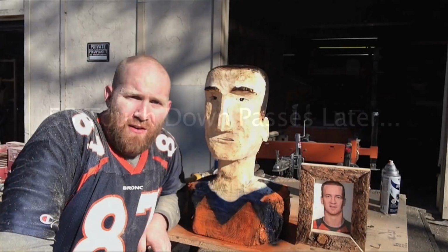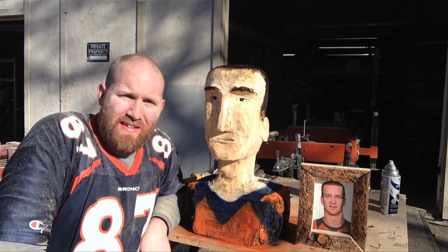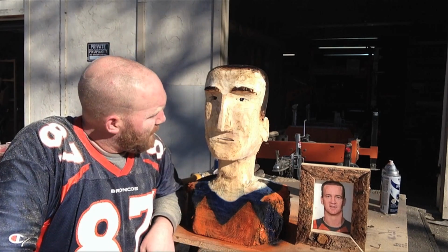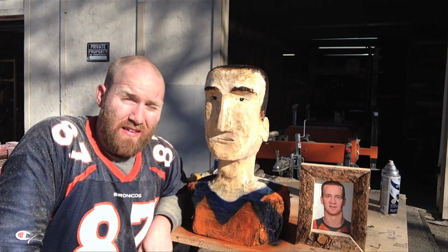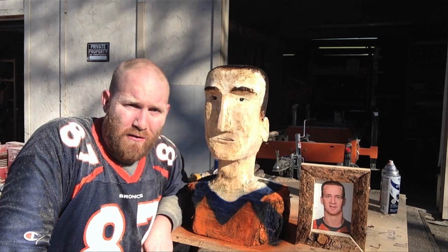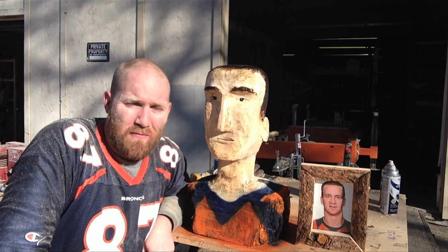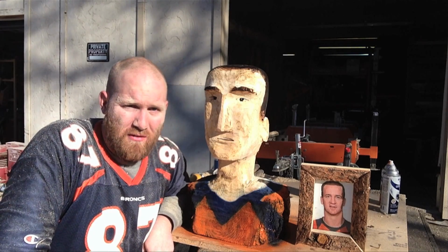So, did a little bit of work with the grinder. I did some work with some spray paint, a little magic marker. I think this is quite possibly the worst Peyton Manning chainsaw carving ever. Even if it's the only chainsaw Peyton Manning carving ever, still the worst.